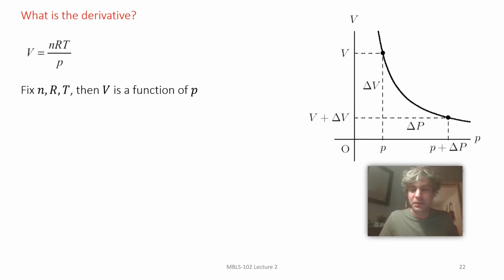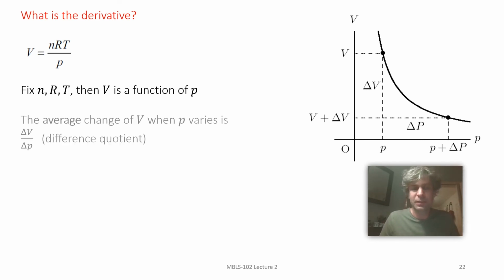Let me show you another use of derivatives in a different context, the ideal gas. Well, for an ideal gas, we have the ideal gas law, which is V = N times R times T divided by P, where N is the number of molecules and R is a constant, T is the temperature, V is the volume, and P is the pressure. And now we're going to fix the number of molecules and the temperature. Then V can be seen just as a function of the pressure P. So the volume changes if we change the value of P.